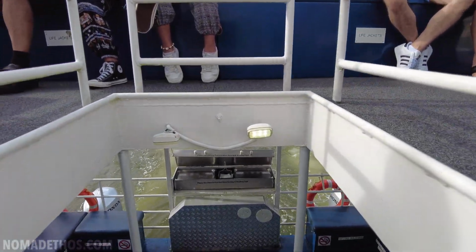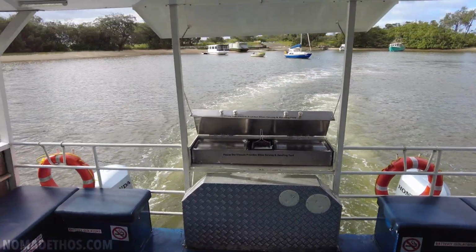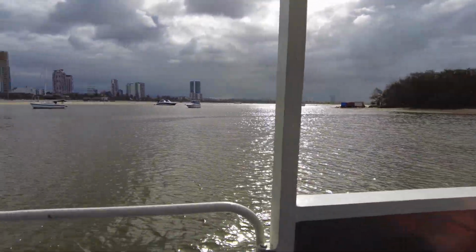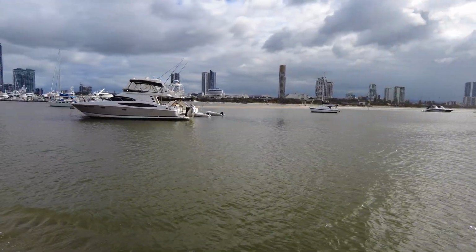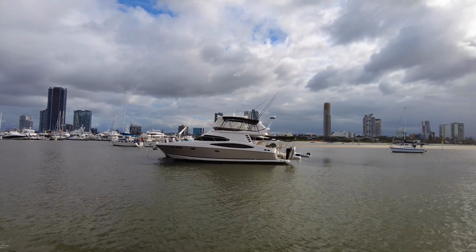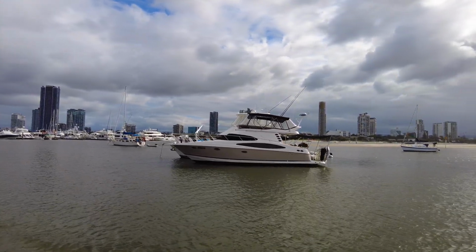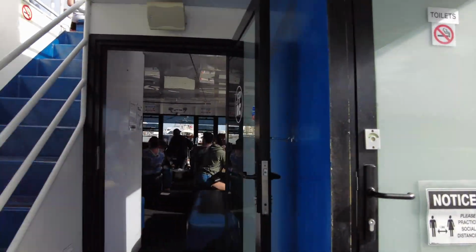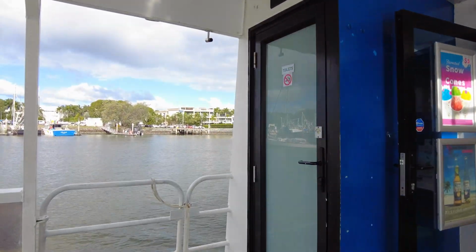Before I am quiet though, just have a look at this little yacht up here. This is my favourite little yacht. It's such a special little boat, this one over here in the harbour. That little boat is over 120 years old. A lovely lady owns it and lives aboard. It's been around the world twice. Multiple trips between New Zealand and Australia, where it was built, and multiple trips around the Pacific Islands as well.